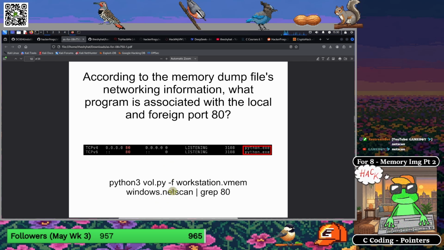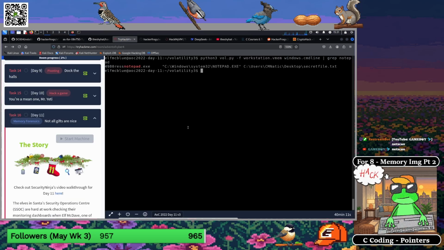Game Boy, you're correct. Yeah, we're going to be using netscan. So it's basically the same command that we were doing before, but after the Windows dot, we're going to put in netscan, and that's going to get all of the networking information. So let's go ahead and do that. So it's the same command as before, but we're just going to delete everything up until the Windows dot, and we're going to put in netscan there. So let me just copy this for everybody to reference. Here you go.